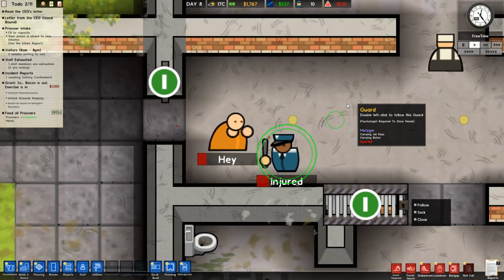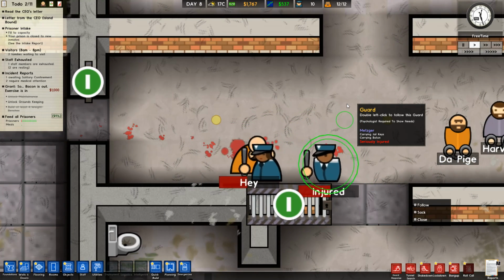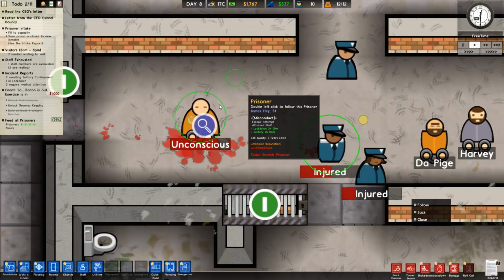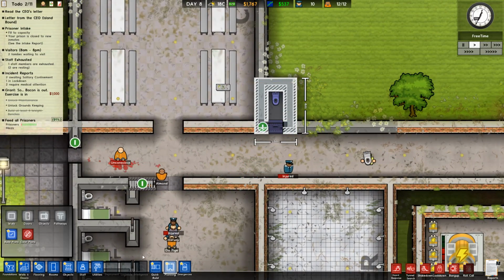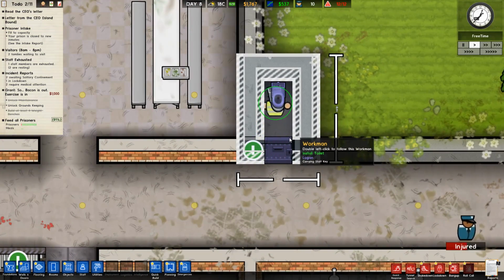Oh, the guard's hurt. Oh, the guard's taking a beating. The prisoner's now going to take a beating. We've had an injured guard. He's now unconscious. How dare he try and take them on? Is that designated to a solitary, by the way?